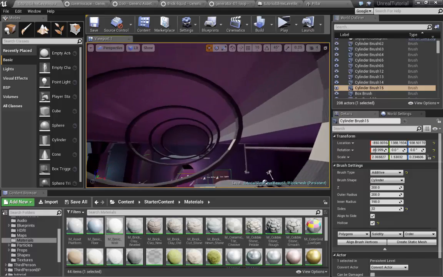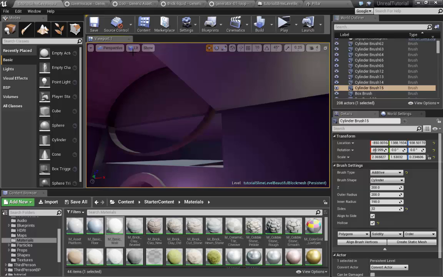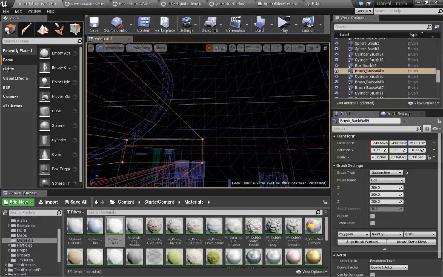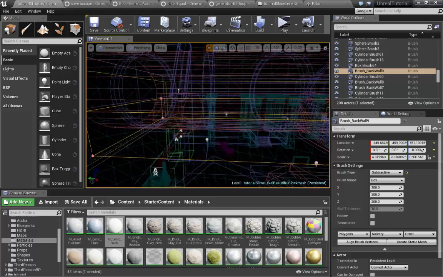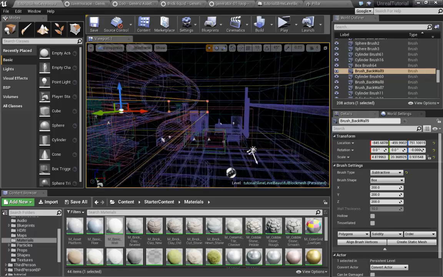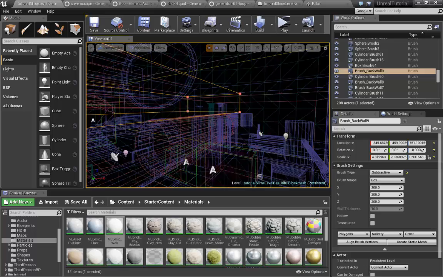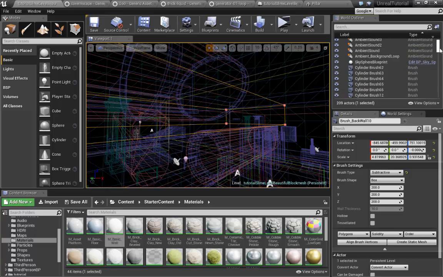Alright, now we got a bunch of halo rings. Not looking so good. Looks like a space tunnel. So what we need to do next is just add a subtractive box here to cut them off right here. So go to wireframe. Oh, there's one here. Look at that. So what I do is create a box that's subtractive, and I just need to place it so it only touches the lower half of these rings. So right now this is going into the wall and it may cut off more than I want. So I'm going to copy, paste, and I'm going to make sure I delete the old one.